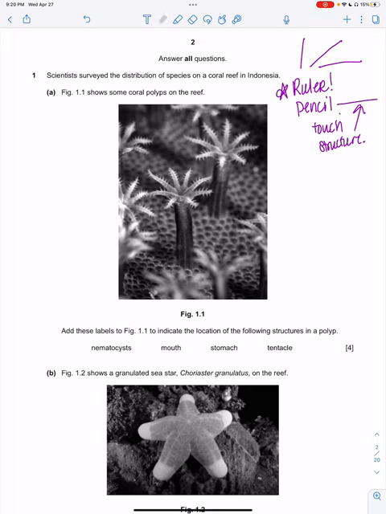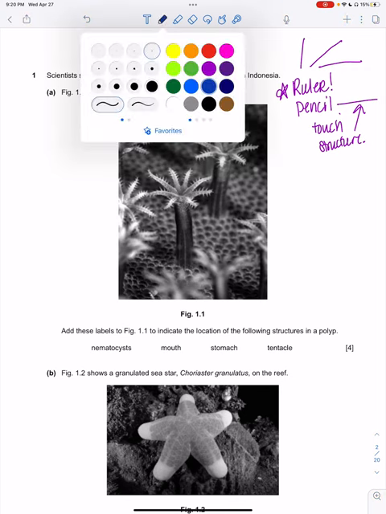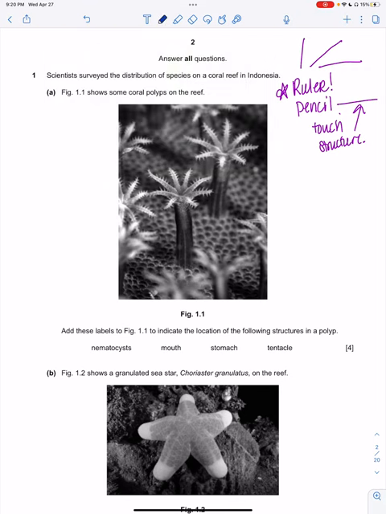Let me see. I think there was a way that it could assume a straight line. I don't know. That may have been on OneNote. I think it is on OneNote. All right. Obviously, I don't have a pencil, so I'm going to do my best.